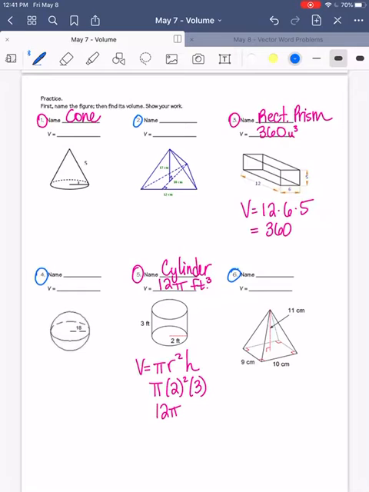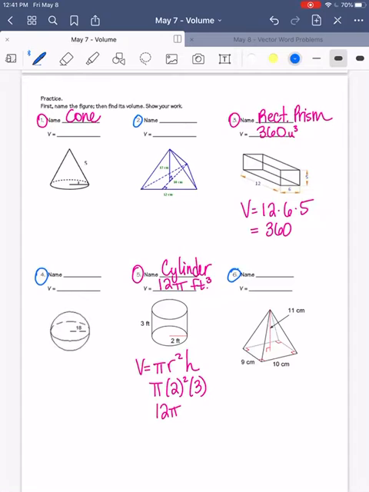Anywho, I thought I would start by going over the homework. I'm only going to go over number 1 because 3 and 5 were correct most of the time. I think all of the time, actually. The only thing is make sure you put units cubed for number 3, and then feet cubed for number 5, because we didn't know the units on 3, but we do know the units on 5.